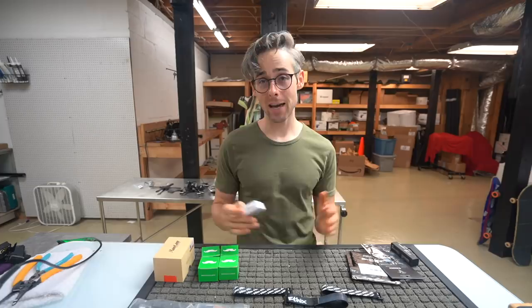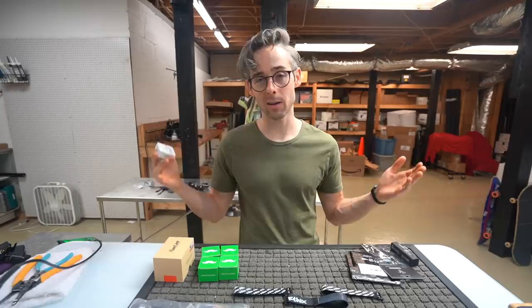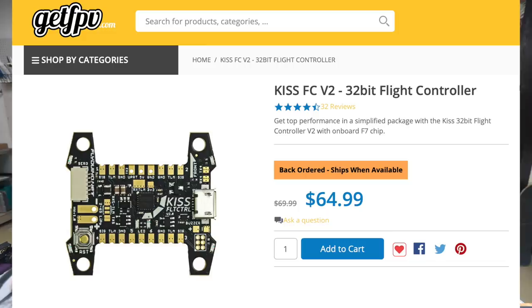If you're running a really heavy rig or you fly in humid conditions and crash in wet grass all the time, then yes, you're probably going to have a problem, but that wouldn't be specifically a problem related to this kit. Flight controller, we're going to use a KISS V2, which I don't have out here right now. It's somewhere I'll have to grab it. So a KISS V2 flight controller and a KISS 25 amp ESC.